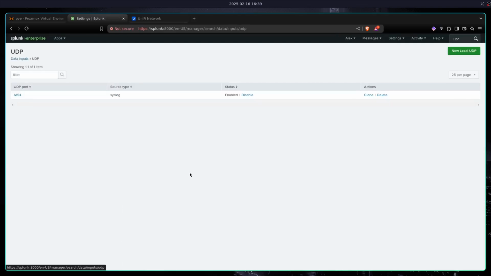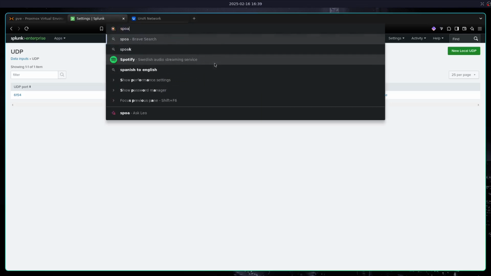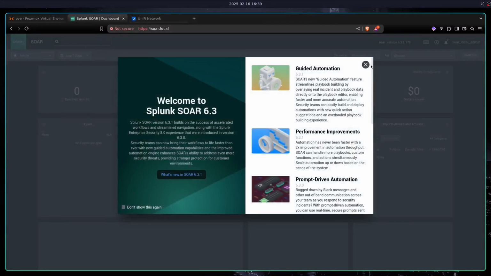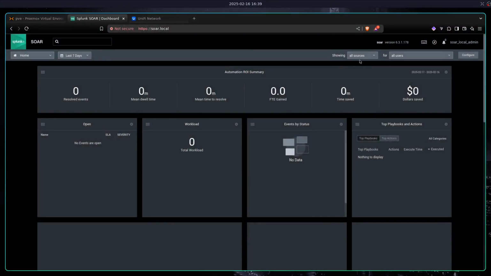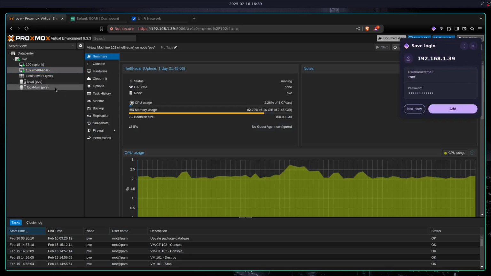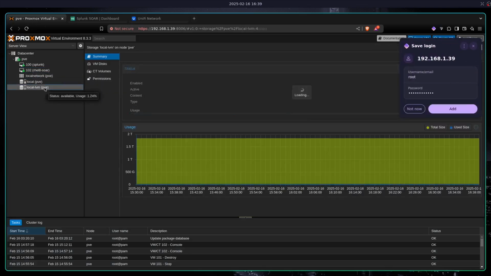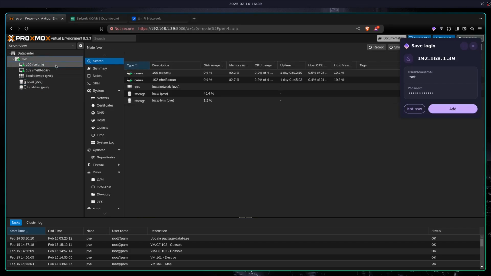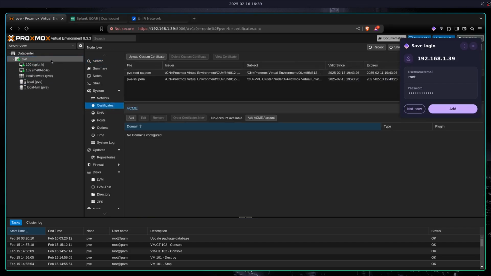Where is that? And it comes over on UDP, but there it is right there, 6154. The other thing on my Proxmox is SOAR. SOAR and Splunk are not talking to each other yet because of SSL certificate stuff that I have to work out, but I'm hoping to do that. It looks like there might be a way to do that in Proxmox itself. Certificates, yeah, but I haven't played with this at all. So looking forward to that.